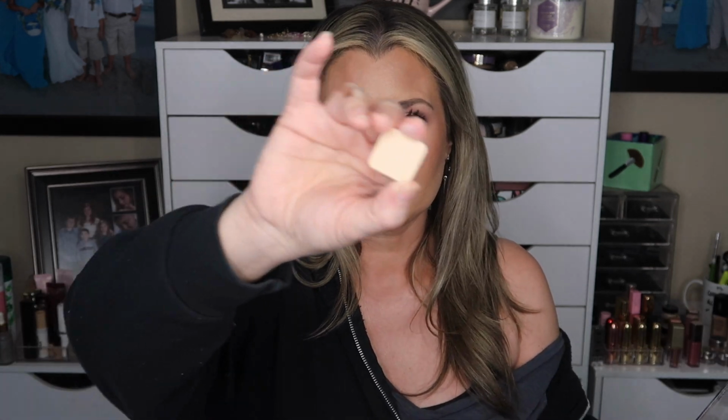It's kind of a yellowy. It's perfect to help calm down if you've gone a little too bold. It is the perfect neutral, almost like brightening. It's really good if you want to apply it, if you're like my skin tone, a little under your eye as a brightening powder.